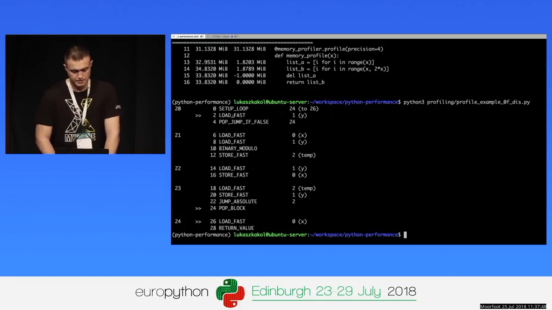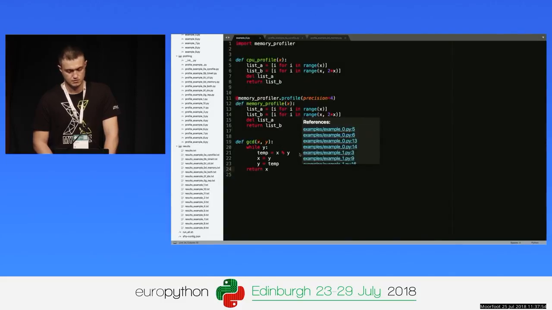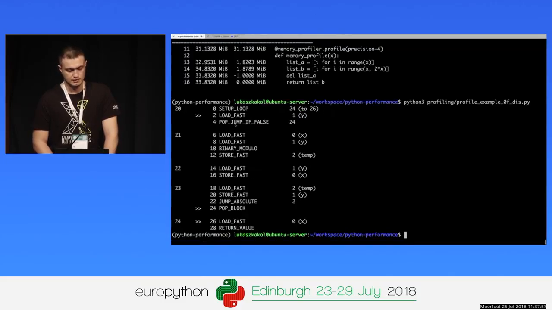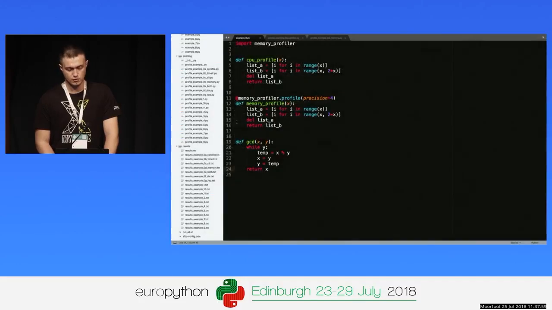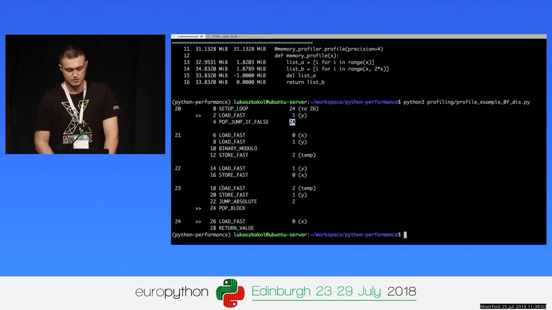So here we're setting up the loop. We're loading the y variable. Then if y is false, we will jump to line 24, so over here.